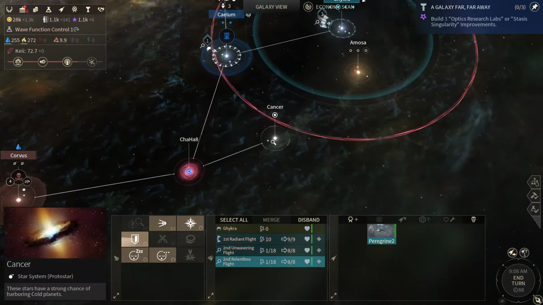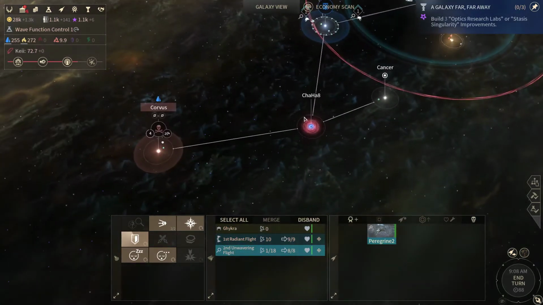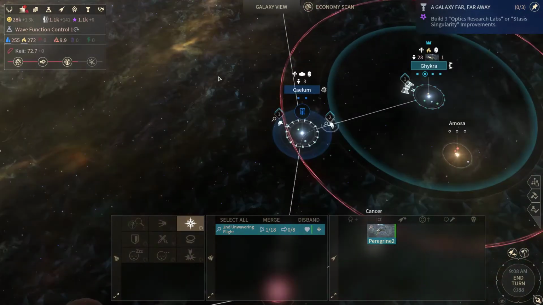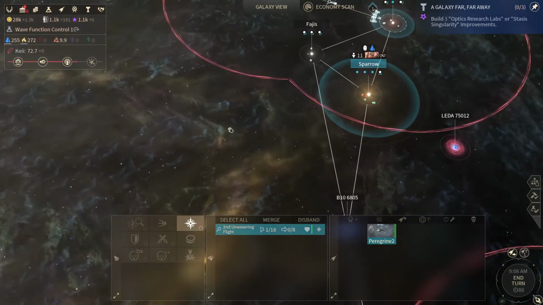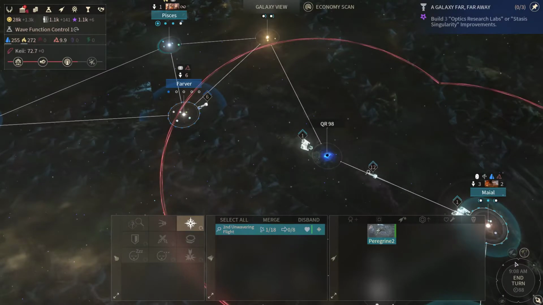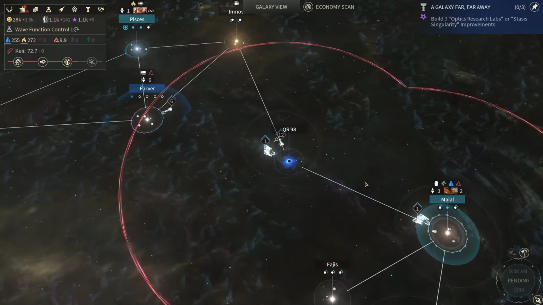Let's create a new fleet here. Let's send this one to Cancer. Well, this one to Chana 8, and then we're gonna send out the probes this way. Once we're done with the United Empire, I'm gonna shift my attention here, get rid of Calum, and after that those pirates at Corvus. Okay. In the meantime, let's continue on. Let's move the fleets. And let's end turn.